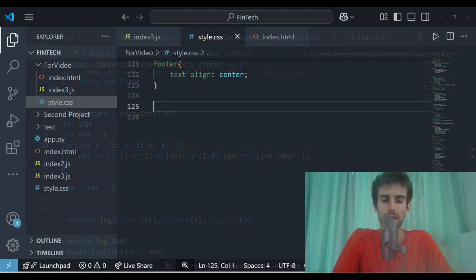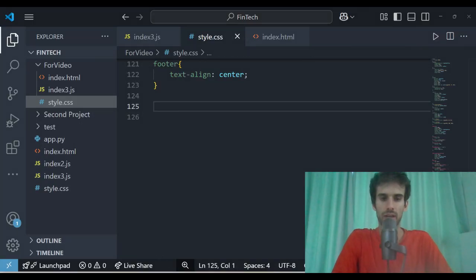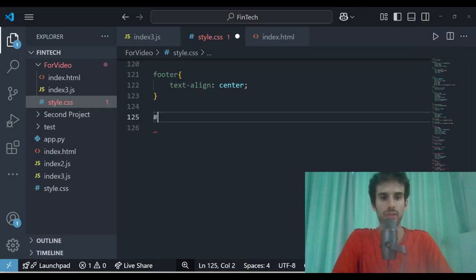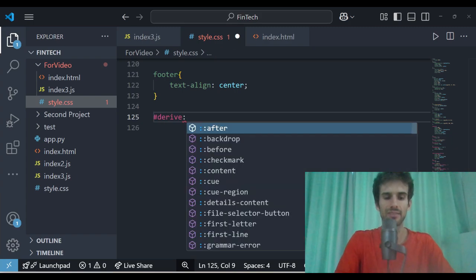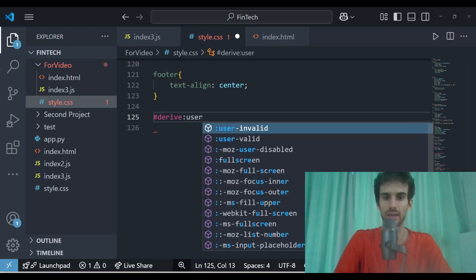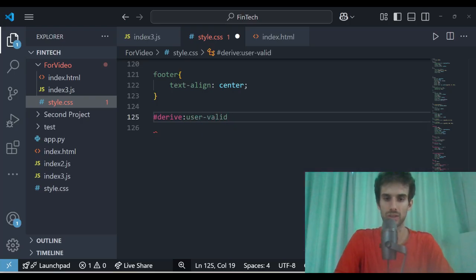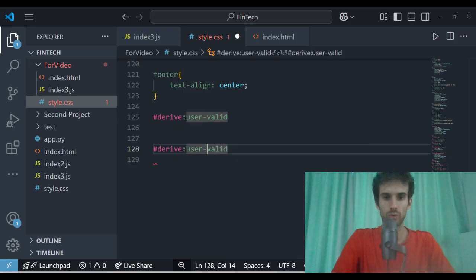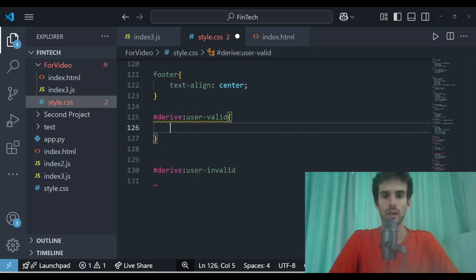The two pseudo elements that I want to use for this purpose are user-valid and user-invalid. They are less famous than valid and invalid. There is a little difference between user-valid and valid, or invalid and user-invalid. Go and check it out. I don't even want to explain this too much. In this case, it's better to use user-valid or user-invalid from my point of view.